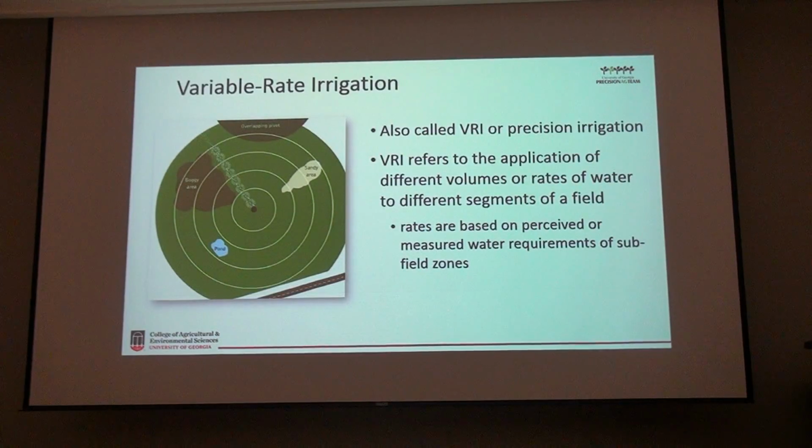The cost of adding variable rate irrigation to your system varies from $15,000 for a very large system to up to $30,000, depending on the resolution you want and the vendor that you use. If you don't know about this and you want to learn more, I'll be glad to talk to you about it. I'm not going to focus on how VRI works today. I'm going to focus on how we add value to VRI.